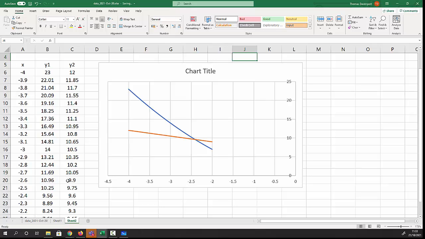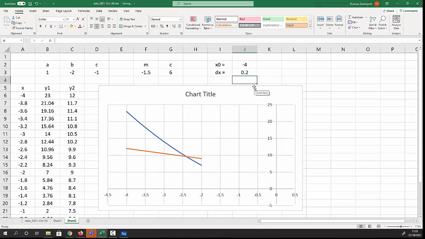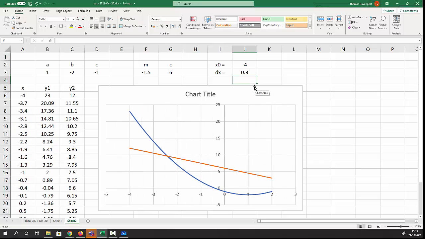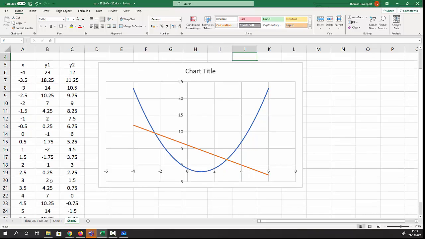So it's around here somewhere, and if I make that 0.2, I should say, oh no, 0.3 then, 0.3. So the point is, okay, 0.5 then. The point is I can see where these two points of intersection are, and that one looks to me to be about 3. Okay, it's not quite 3, it's 2.5-ish, so that's about the point of intersection. So without calculating this algebraically, I can quickly get an estimate of where the intersection points are.